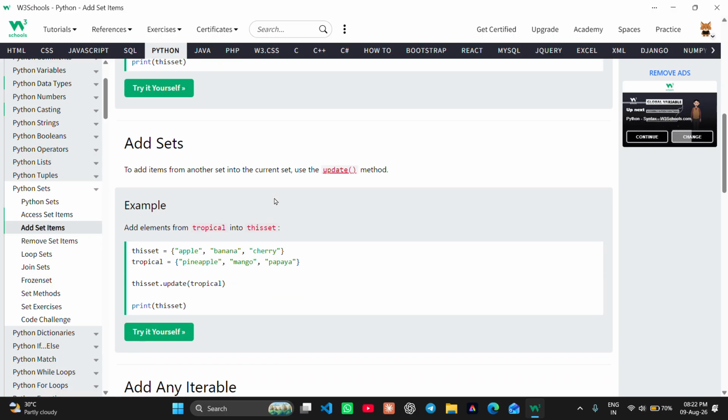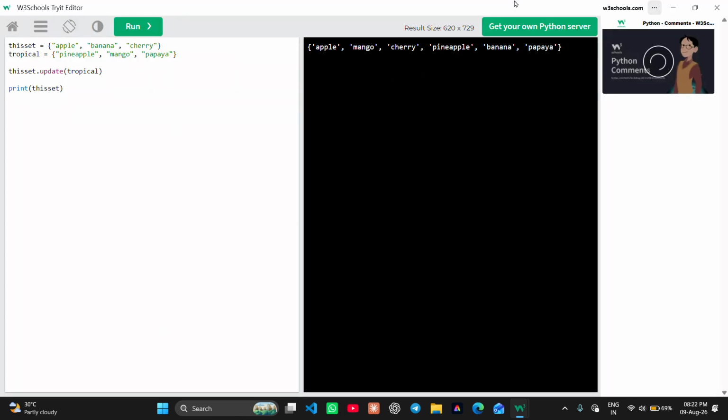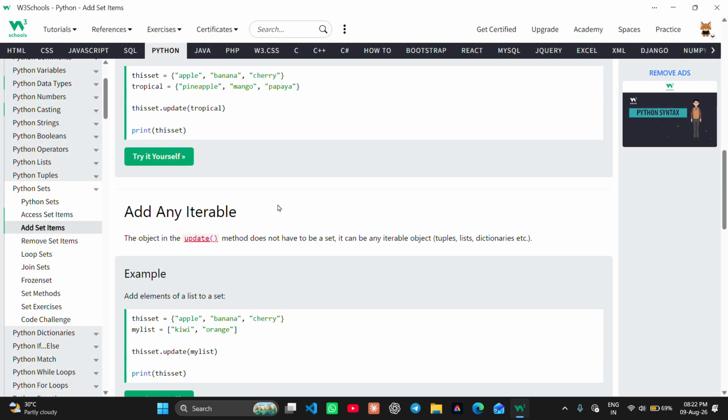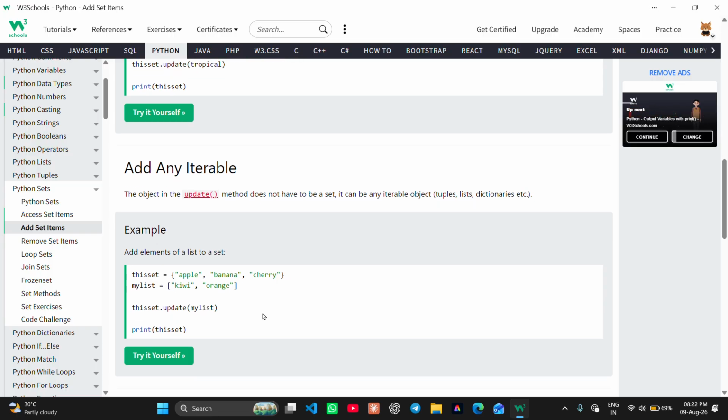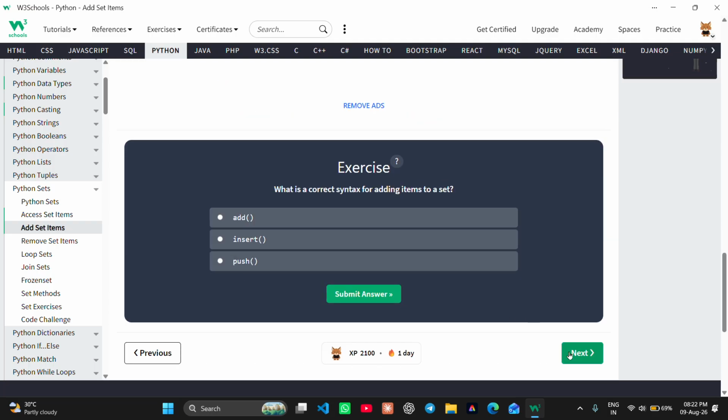For example, add elements from tropical into this set. We will use update to combine the items. Add any iterable using the update function. The add function is used to add a single item.